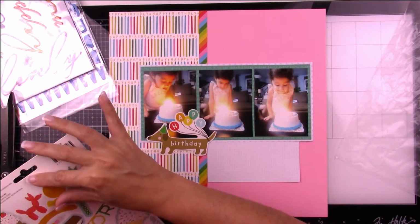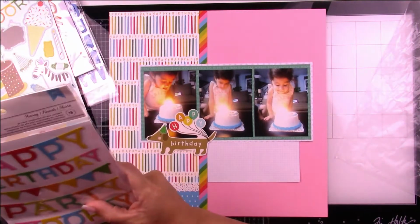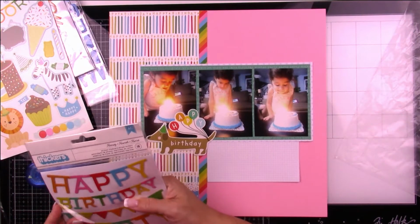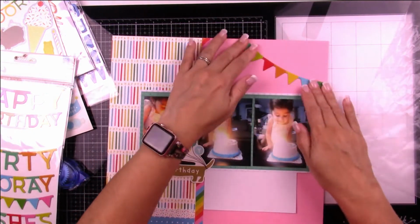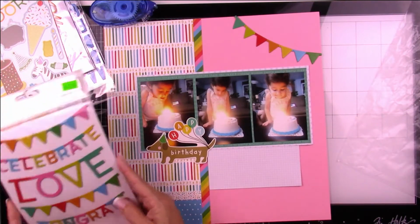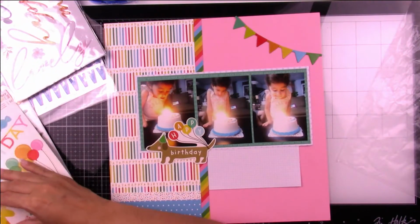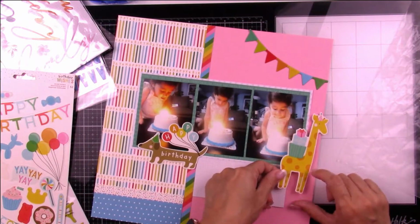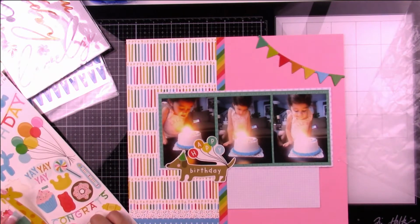I'm going to use this Happy Birthday little sticker with a dog. She loves my dogs, so I figured it would be a perfect little decoration for this page. I'm also using, from the same collection, sticker sheets and chipboard stickers. I'm going to use the banner up on the right-hand side because I felt like it was a little empty. I was thinking of using the giraffe, but the giraffe doesn't end up joining the dog on the layout.